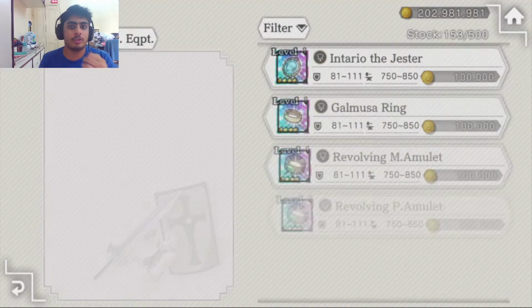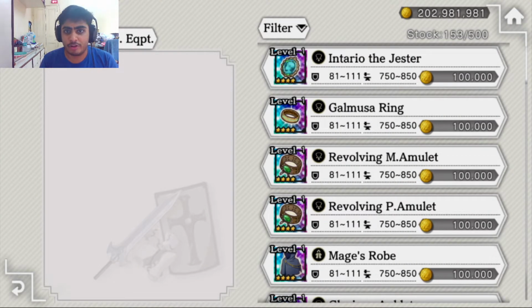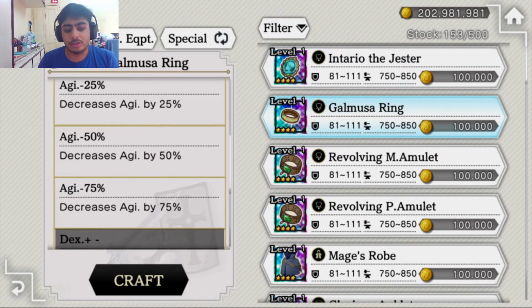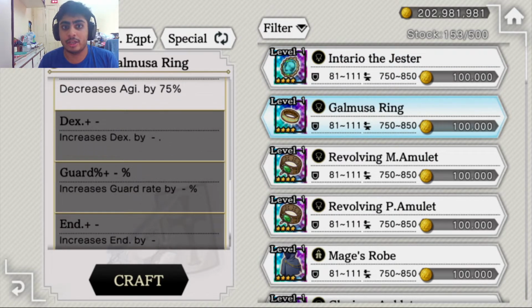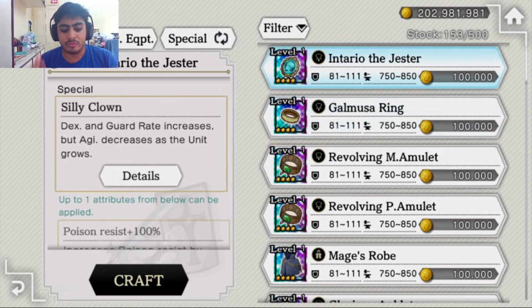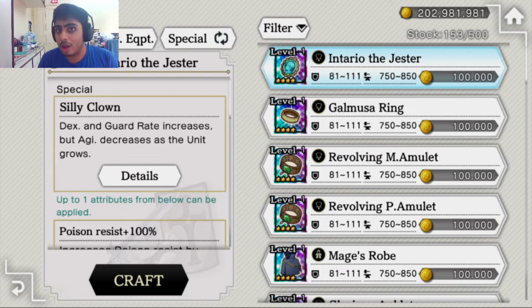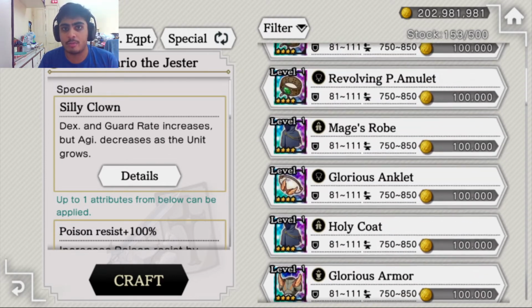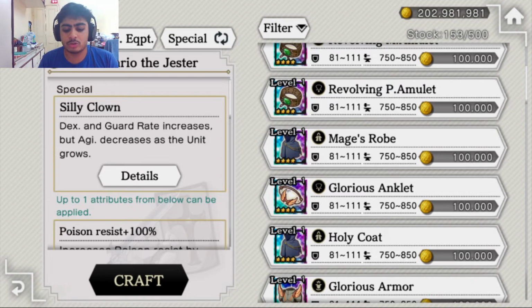Now, let's go over to the armor side of things. There's a lot of stuff here in the armor section that is quite interesting. You have certain gears here that decrease agility but increase dexterity, guard, and endurance. These two armor pieces, they're really good for stages like Record Buster, basically. But in my opinion, I personally prefer using glorious armor / anklets. We'll come on to those in just a second.